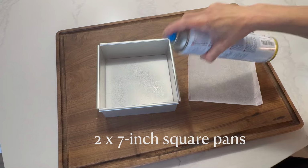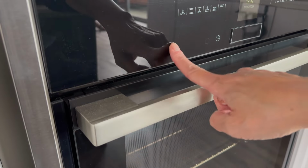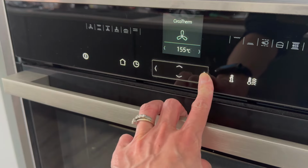Line two 7-inch square baking pans with parchment paper for easy removal after baking, and preheat the oven to 160 degrees Celsius while we prepare the cake batter.